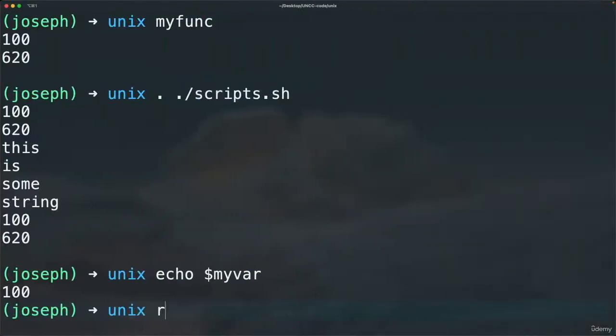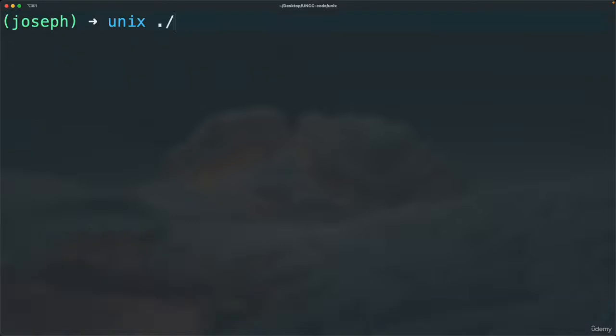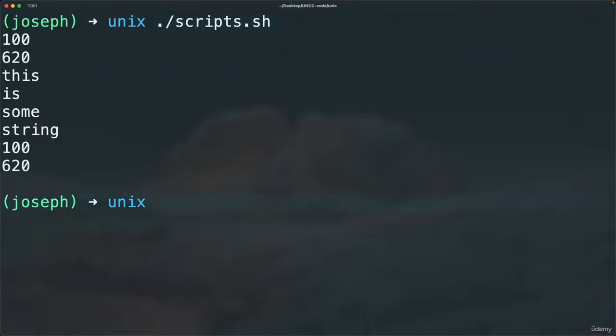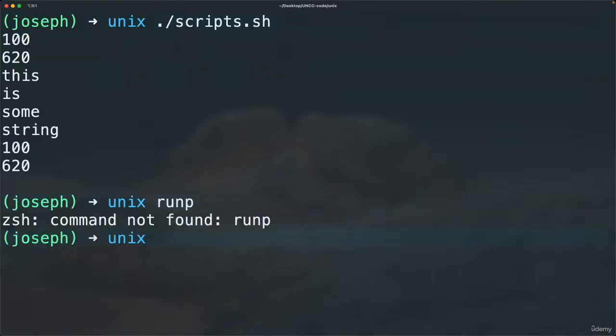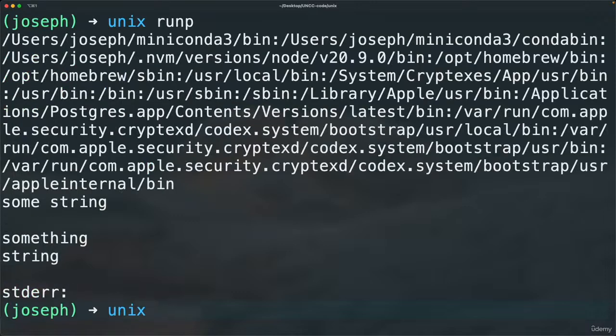If I just say run p right now, it's not found. And also if I run my scripts and then run p again, it's still not found. But if I source it, if I say source or dot scripts.sh, now I'm going to be able to say run p and it will work just fine.